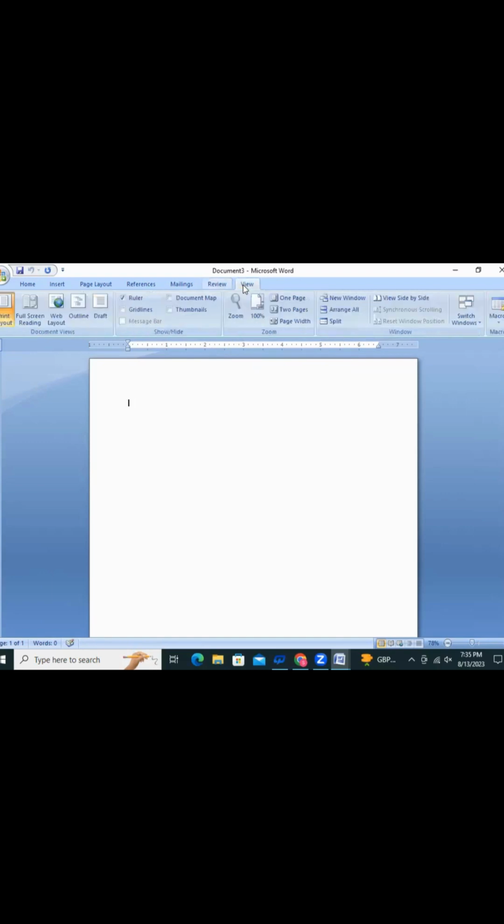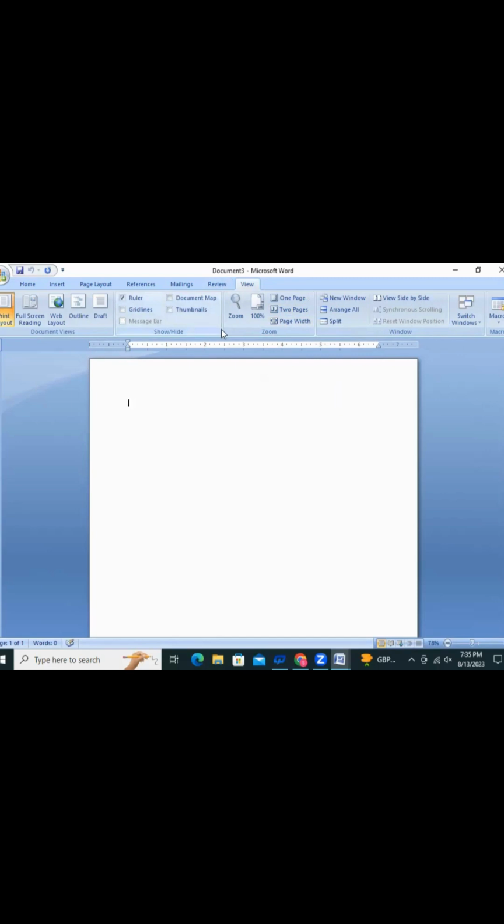And view tab. This view tab is located next to the review tab. This tab allows you to switch between a single page and 2-page views. It enables you to control various layout tools like boundaries, guides, rulers.